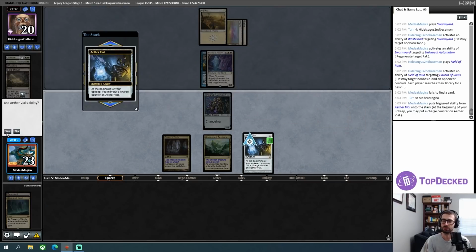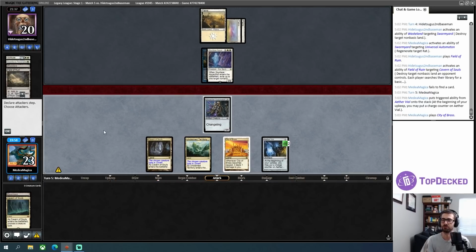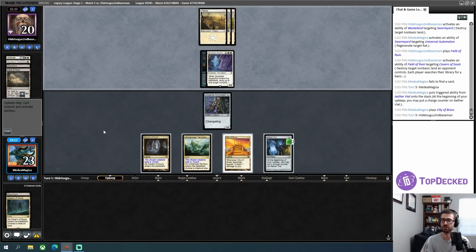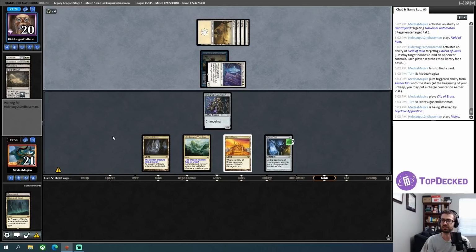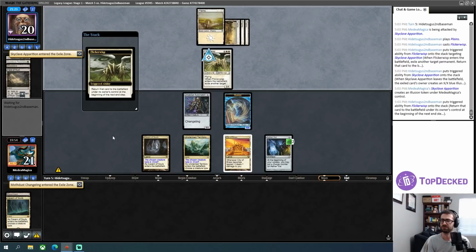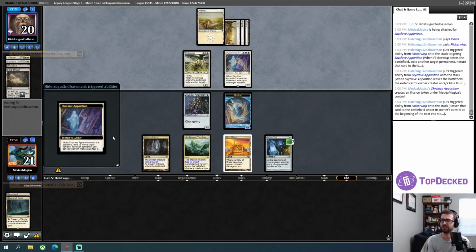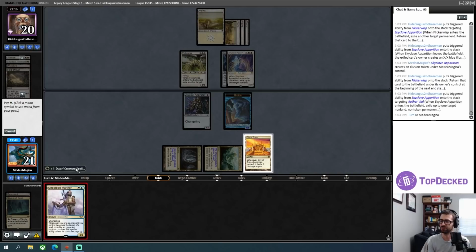Let's tick this up. Playing this is bad if my opponent has Rishadan, but if my opponent has cards that do stuff, I'm probably going to lose at this point. I'll go to 21. Yeah, I just kind of ran out of gas. Oh, do you have a court? Yeah, that's fine. Okay. Let's cast this.